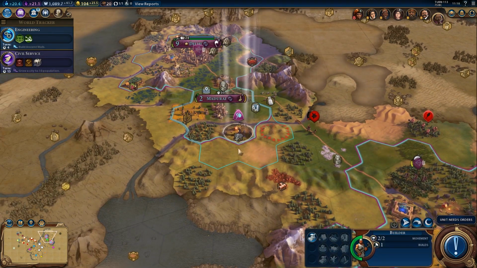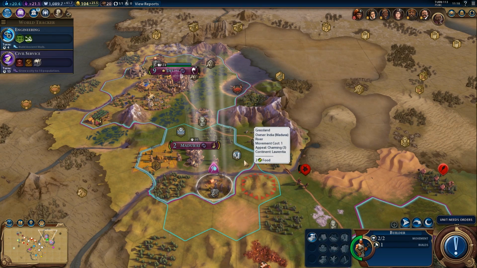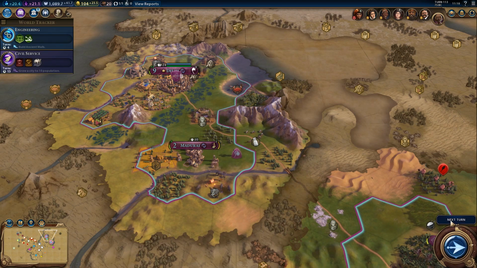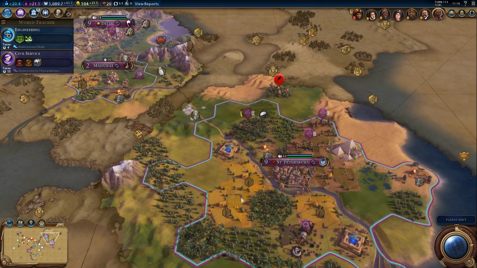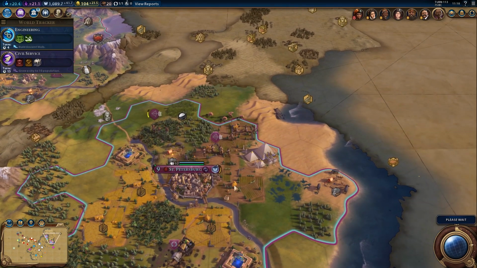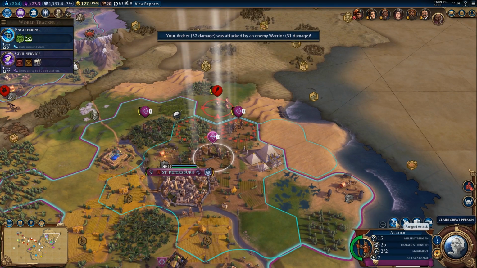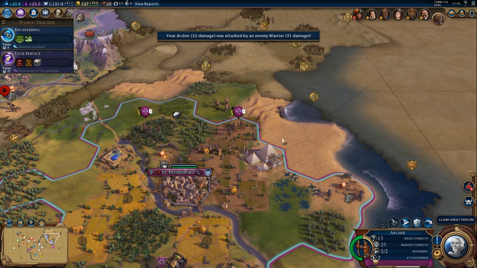Unit needs orders. So you've got the camp. So I said this was going to be a step well here, because that'll be our holy site eventually. So we'll make that into a step well. On to the next turn. Yeah, he can't get at this unit because if he moved 1 tile closer, he wouldn't have enough movement to move into the jungle. So that was why I did that. So we're going to try and weaken this guy off.